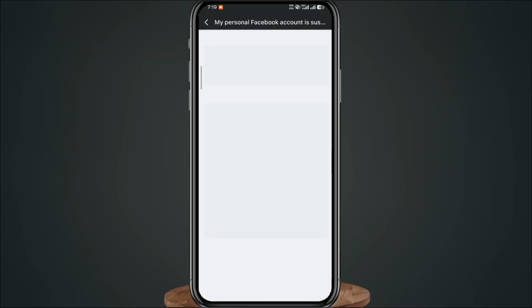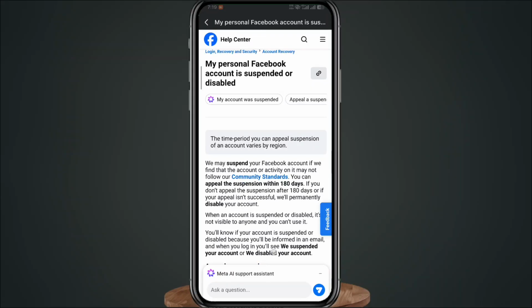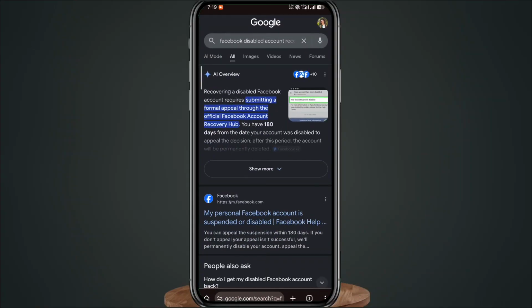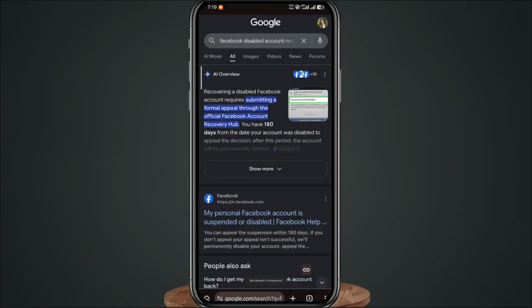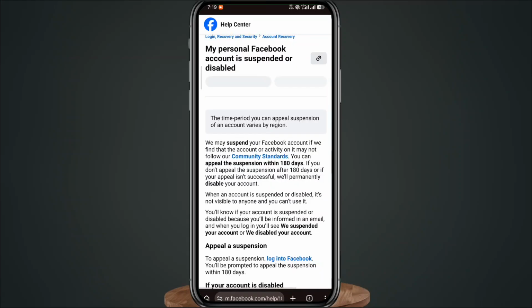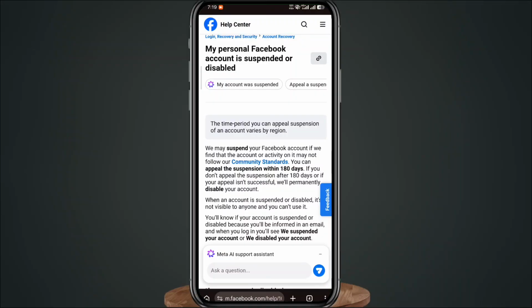Now you can use the app for this solution or basically for this method, but it's basically better in the browser. So you can go back to the Google search results and then try to tap and hold on the result, just like I'm gonna do right now, and then tap on open in new tab. You're gonna force it like this to open in the browser, not in the app, and again it's kinda easier or better in the website itself.